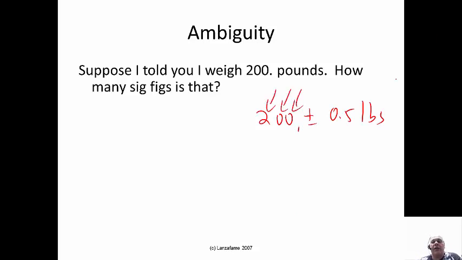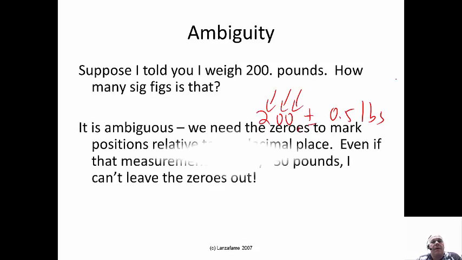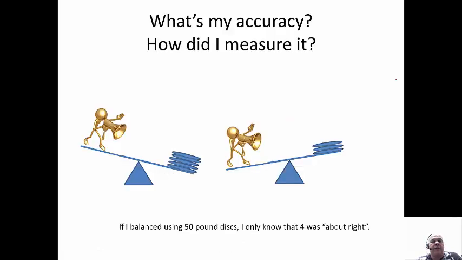It's also possible I did a coarser measurement. Right? I could have used a balance that only measures in 50-pound increments. So, for example, I stand on the balance and then someone puts 50-pound weights on the opposite side. And so clearly 5 50-pound weights is too much, right? And 3 is too few. And I didn't show the picture, but 4 is approximately balanced. But since I have coarse adjustment, I can only look at 50-pound increments. All I know is that I'm 200 plus or minus 50 pounds.